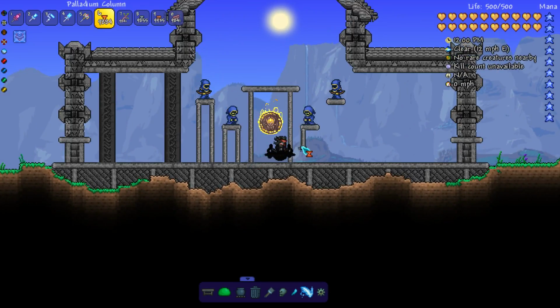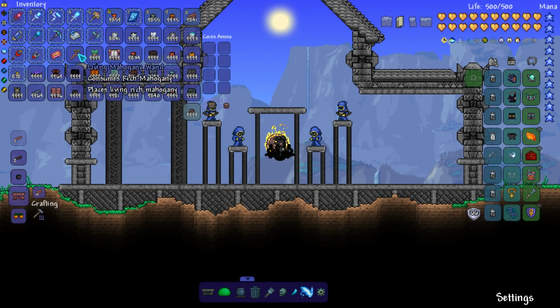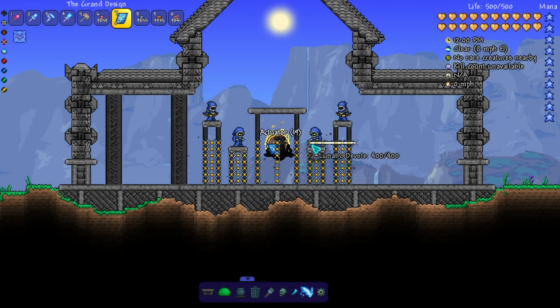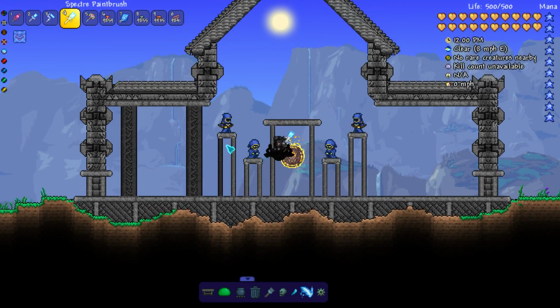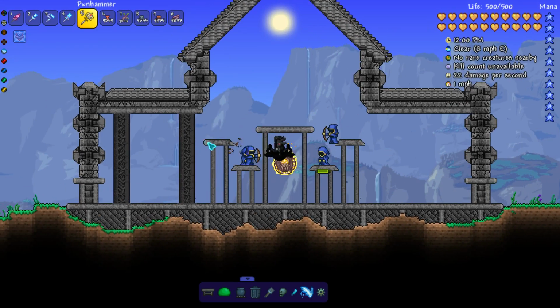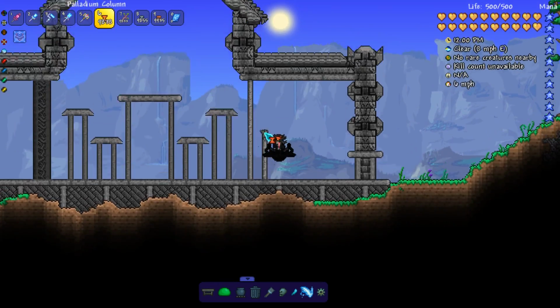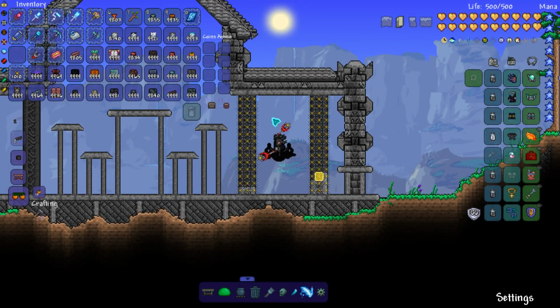The pillars are being made out of palladium column, and they're painted gray, and the ones that the cultists will be standing on will be painted white because I want them to pop out a little bit more. But in the middle of the palladium columns is rich mahogany wood used with the living wand, just to give it a bit of a more intricate texture in the center of that pillar.